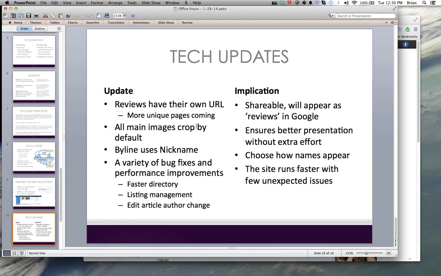One thing that is coming, I don't have an exact timeline on this, but the ability to assign authorship. And this is great should you have writers who you don't want to give access to the system, or maybe stuff that comes from businesses as an advertorial. You want to assign it to the business owner. That'll be a way that you can do that as we implement that. It's not there yet, so just to be clear, but these are some things that we're working on. And I foreshadow some of this stuff to give you a sense of where we're going, but also to hopefully solicit some feedback as we go.